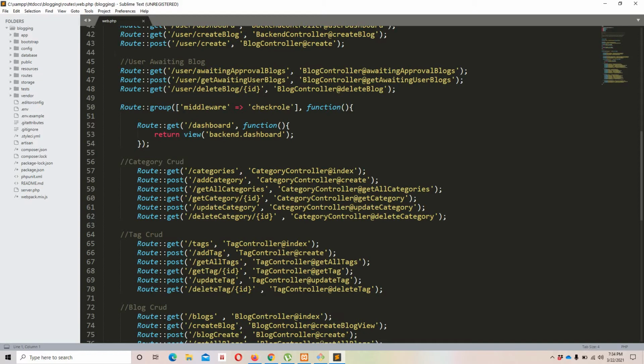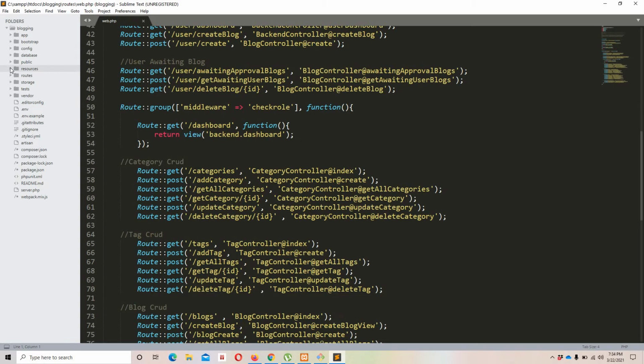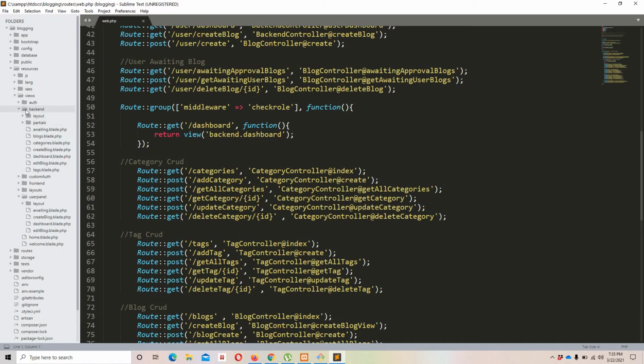So let's move forward, and in order to implement this edit functionality, first of all we need to create a blade where we are going to edit our blog. For that I will move to resources, views, user panel. Right here you can see our edit blog blade. These blades we implemented while we copied everything for the layout of the user panel. We copied everything, and that specific folder contains edit blog. That's why we have it right here.